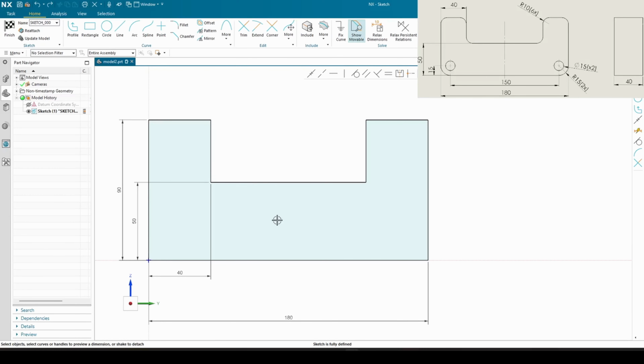Now we're gonna have to make some holes. We got two holes. We're gonna use the circle operation to make them. One and the second one. The diameter is 15 millimeters, so is the second one. So we can use the equal option again, and they are 150 millimeters from their midpoint. 150 and 15 from the side.